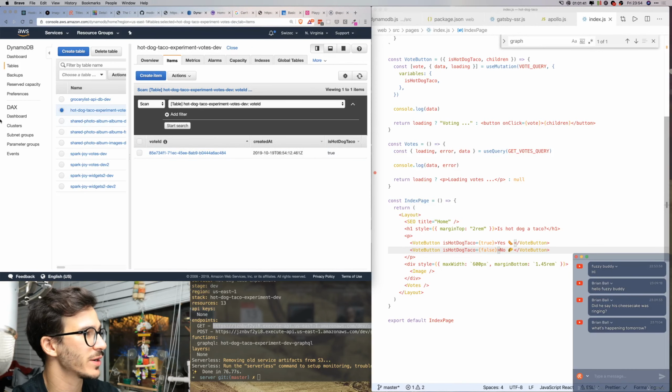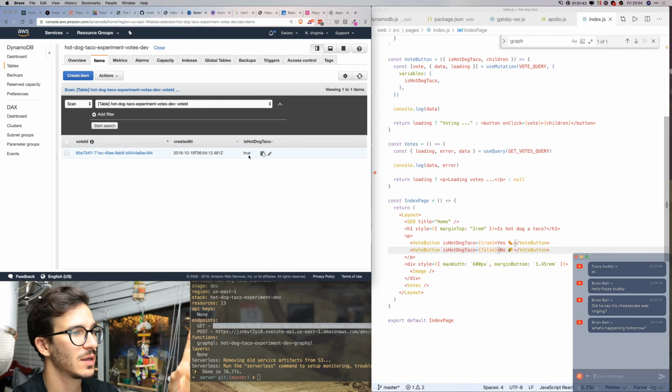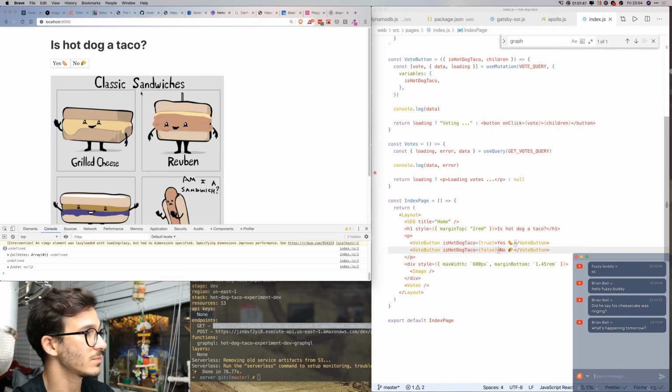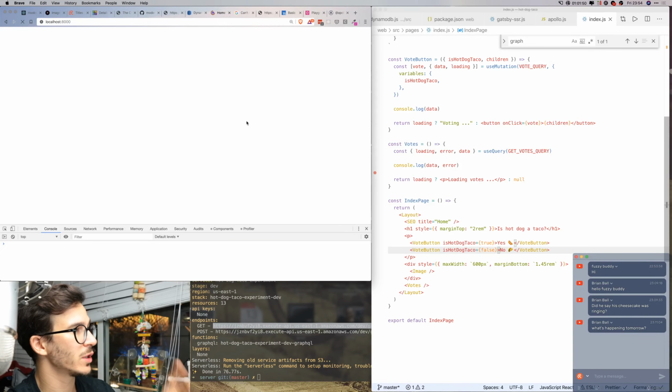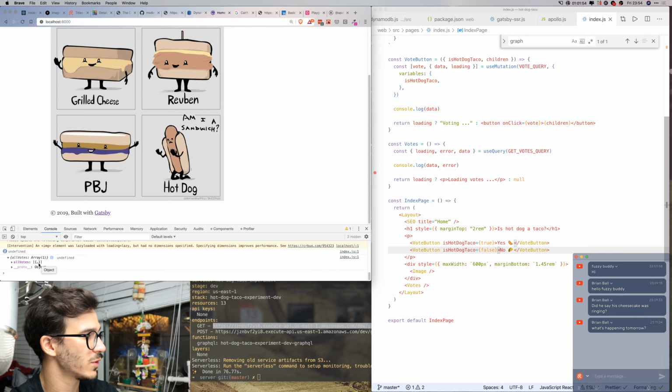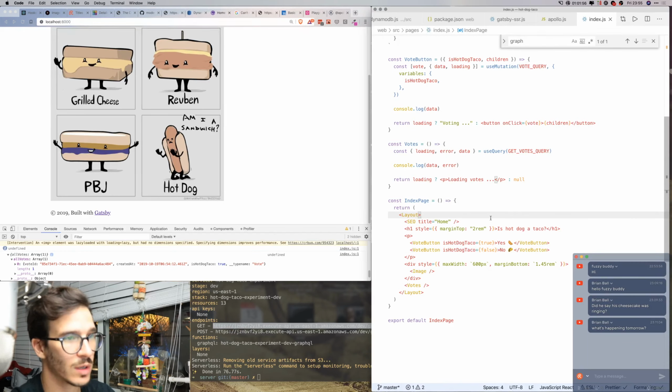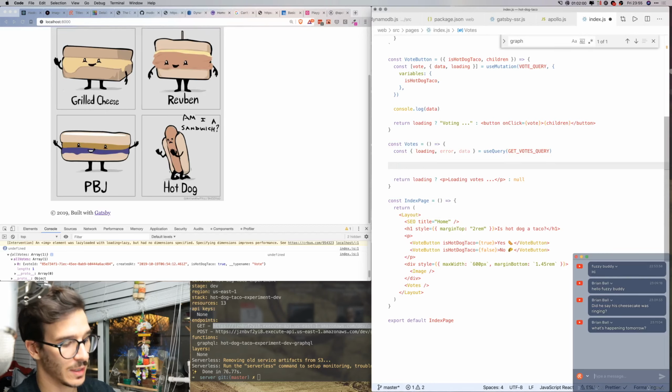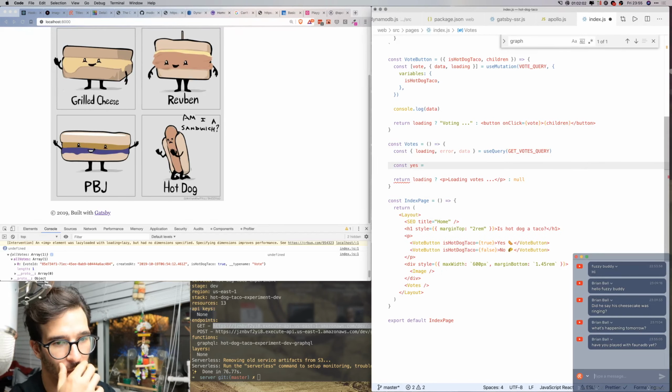There is a vote there. Yes. See, it says I voted hot dog taco is true, and we got the vote. Wonderful. That means if I reload the page, we should now get all votes. There's one vote, and we can go through them.